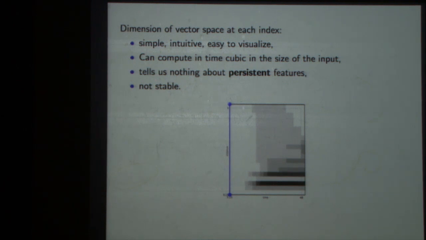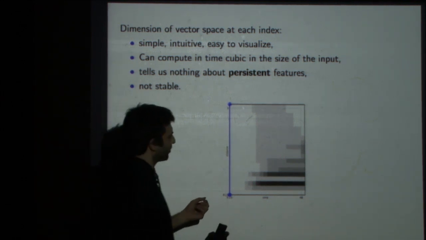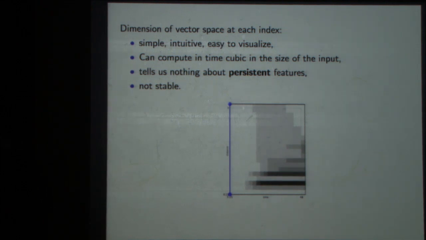It's not stable, first of all, in the usual senses. And secondly, it tells us nothing about persistent features in the data. It could be that what we care about in this world, just the way we care about the long bars, is features in my persistence module that are alive here algebraically and live on to over here, in the sense that the rank from here to there is non-zero.